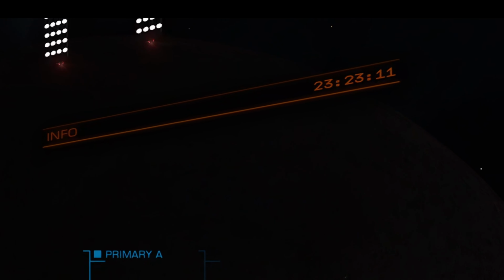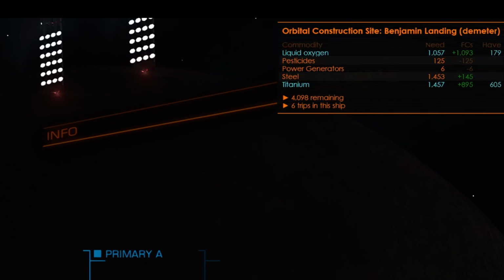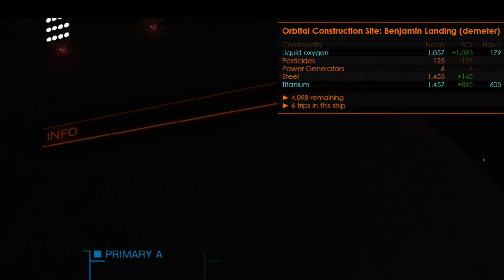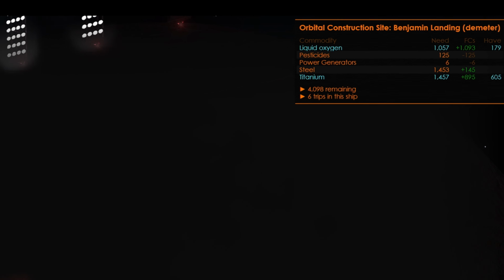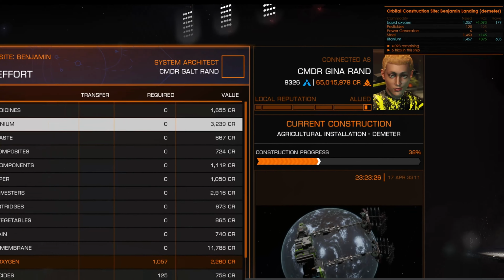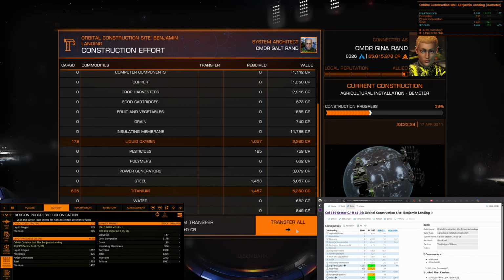Okay. So now you can see up top, it popped up where the station St. Benjamin, liquid oxygen, titanium, steel. So we're going to go ahead and go to construction services, and we're going to sell the things that we have on board.